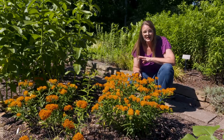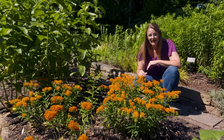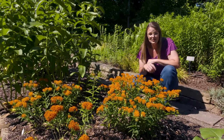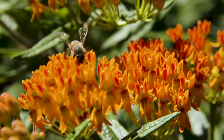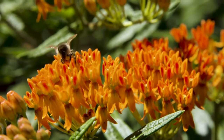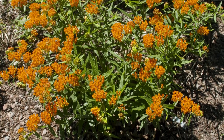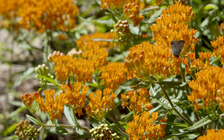This particular milkweed can be slow to germinate in the spring, so be patient with it. It is easy to germinate from seeds, so if you want to collect those fuzzy silk-like seeds, you can do that. It might take a couple of years to really establish itself and bloom. If you see it in native areas, make sure you don't dig this one up, because like many of our native wildflowers, it has a very long, deep taproot, so you're likely not going to be able to transplant it.